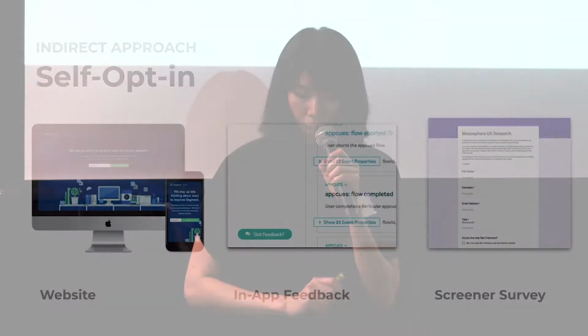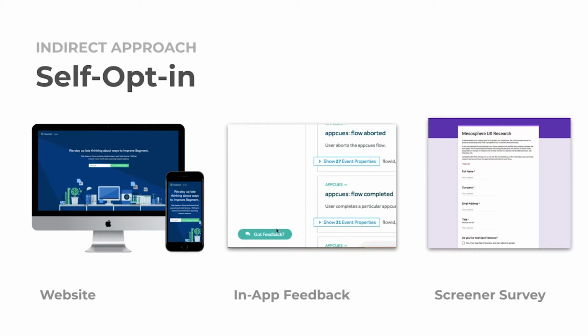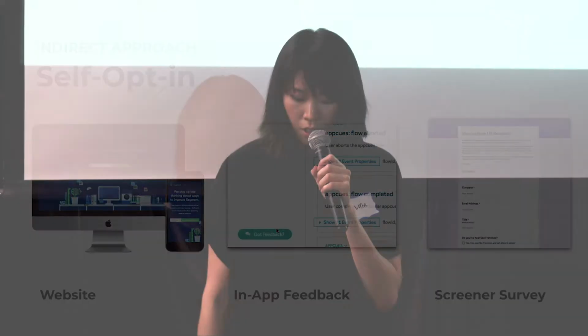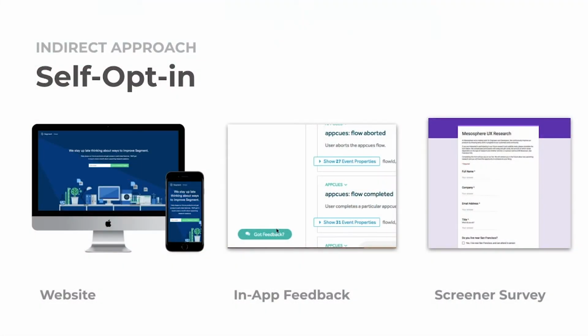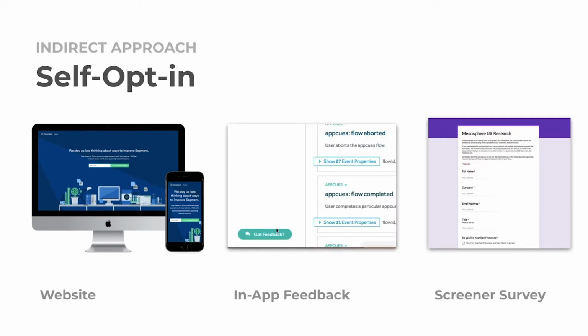And beyond just the direct approach, we have opportunities for users who really want to provide feedback, and we want to give them the opportunity to give it even if we don't ask for it. So one example here on the very left, we have Segment, who created this user research program. They created a website where users who do have feedback can sign up for a future call. You can also provide in-app feedback by adding a button during a flow, and they could just type it in. Or you can have a screener survey where people can share the criteria or their characteristics to you, and you can later filter out who you want to talk to.